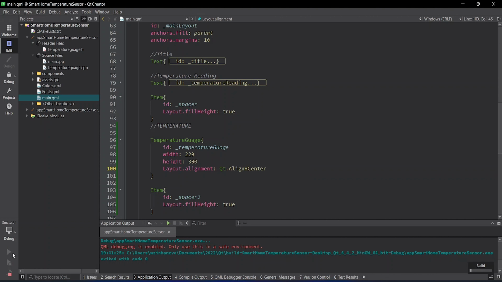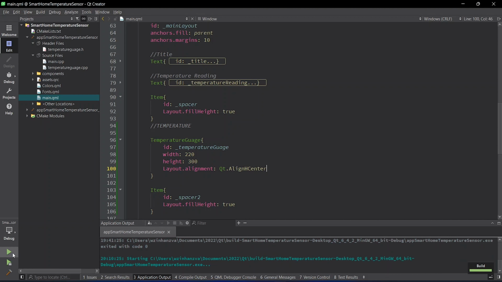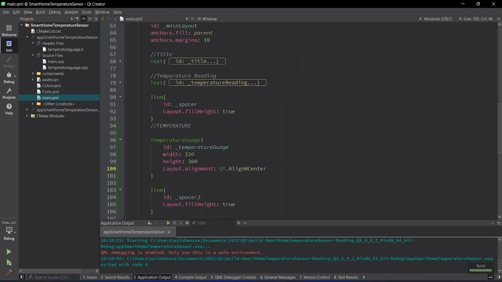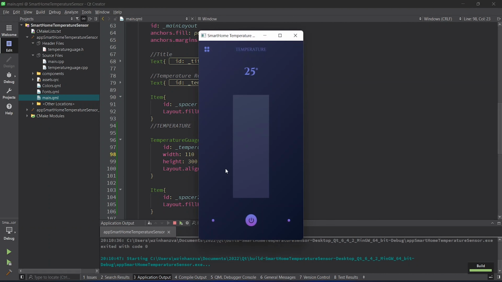If we run this, let's see how the gauge appears. It's building. All right, so this is how the gauge appears, but the width is too much, so we're going to reduce the width. Let's have 110. Let's run and see how the track is appearing.